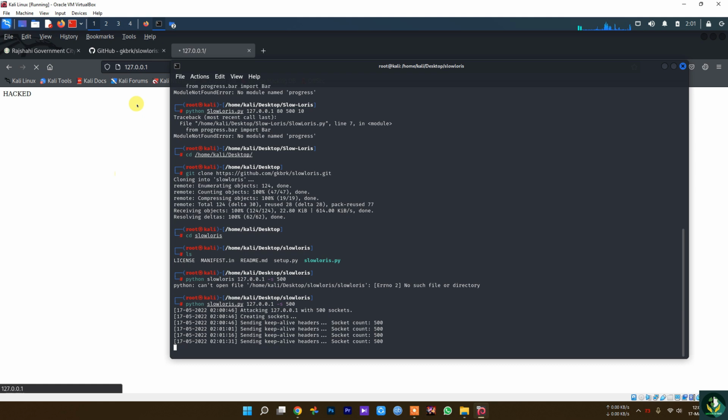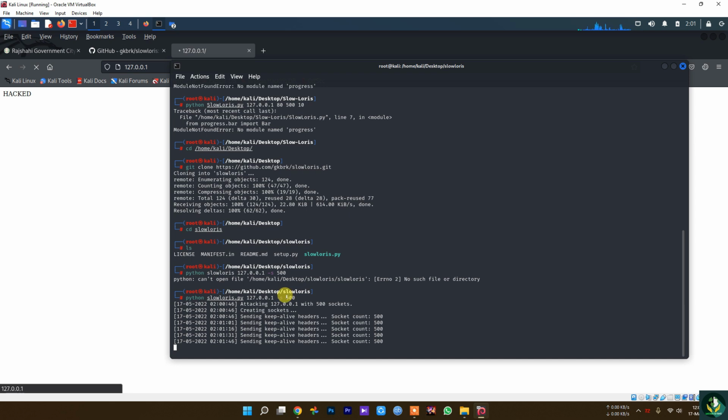So as you can see, it has started attacking this particular IP address that we have selected, and this is only loading and not opening. This is how this Slowloris tool works.